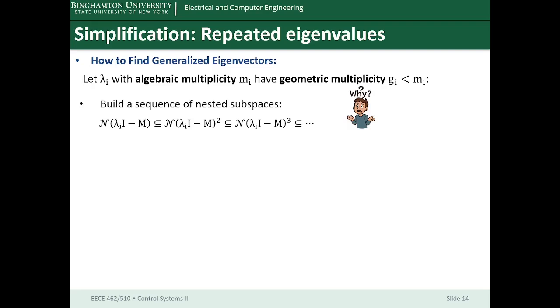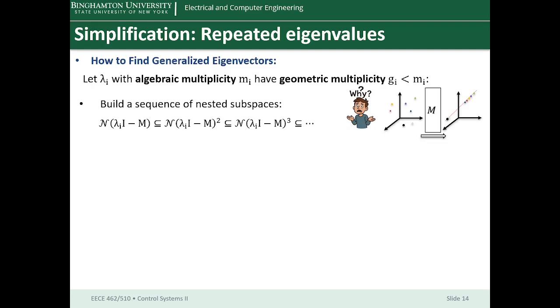The null space of a lower power is always contained inside the null space of a higher power. That's because when we multiply the matrix by itself again, we lose more information, or in geometric terms, we filter out more directions. You can think of a matrix as a kind of filter. Every time you apply it to a vector space, it removes some components or collapses some directions. If you apply it twice, you lose even more.